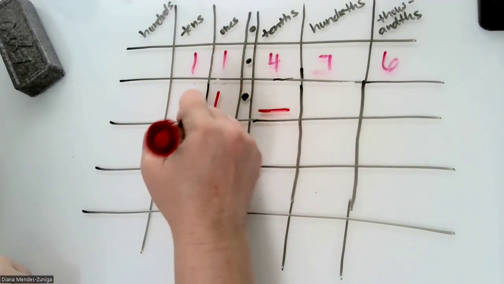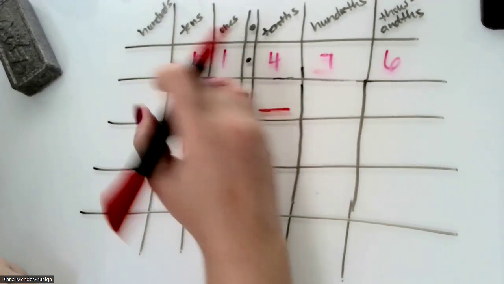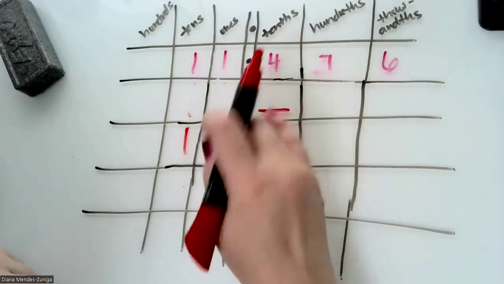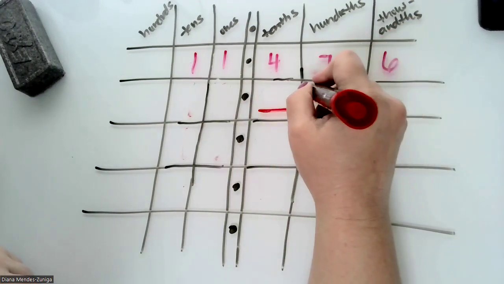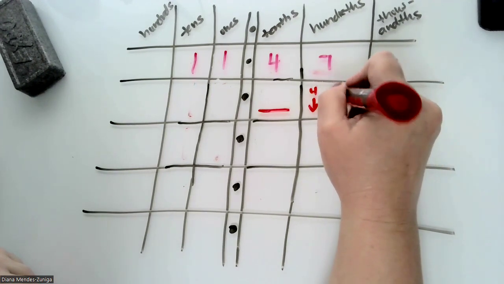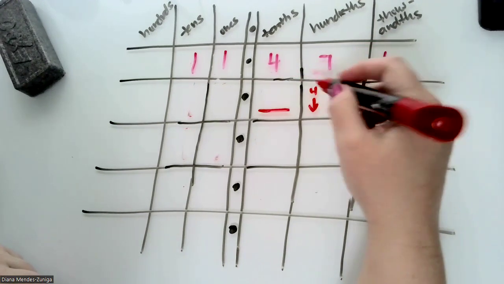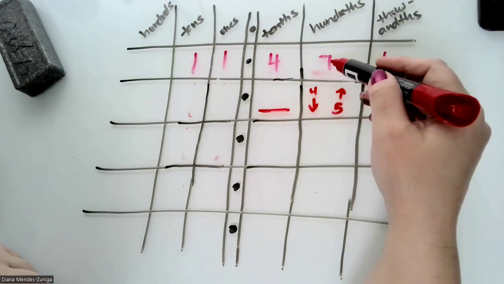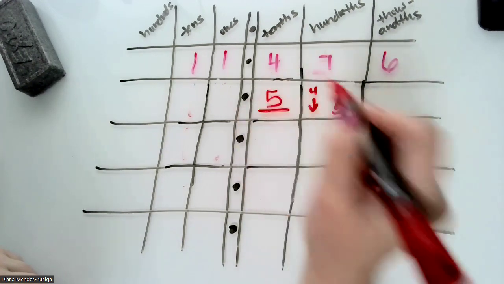Well, let's look at this here. If this number to the right, remember, we're looking to the right of the target number, okay? We're looking to the right of the target number. If this is 4 or below, it stays the same. If it's 5 or above, it's going to move up. So is this going to stay a 4 or is it going to go to a 5? Well, the 7 is above a 5, which means we're going to move it up to the next number, 5.